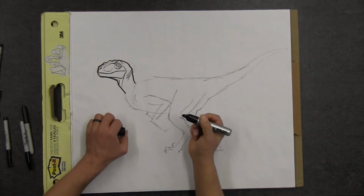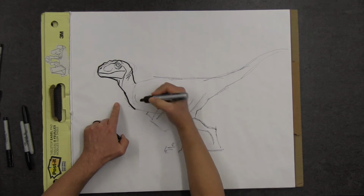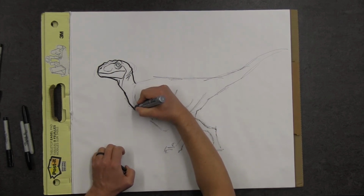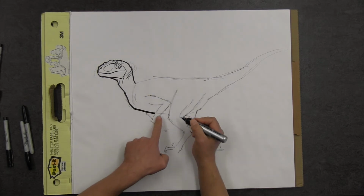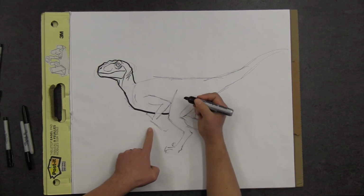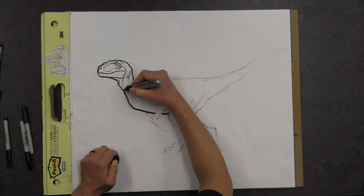There we go. Okay, so let's go ahead and finish out the body. I'm going to curve this down, and we're going to kind of follow, since I really do like my quick sketch, I'm going to follow those lines here. I'm going to bring this over. I'm going to stop it right here because I know that that arm is going to come through, and I'll continue it just right here for that arm. So let's go ahead and let's tackle that arm.